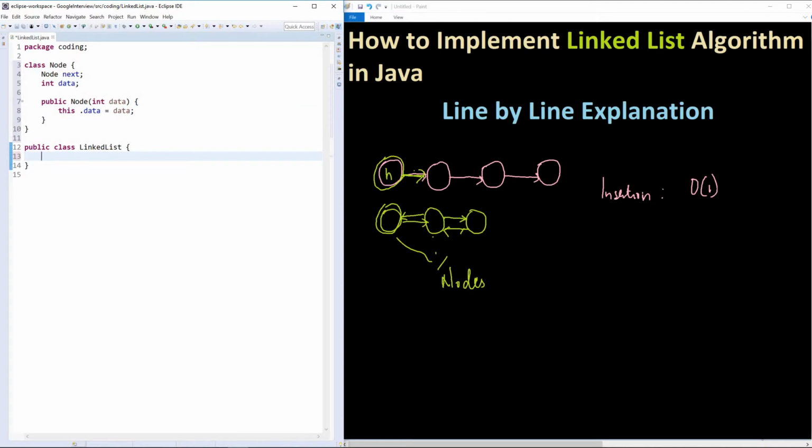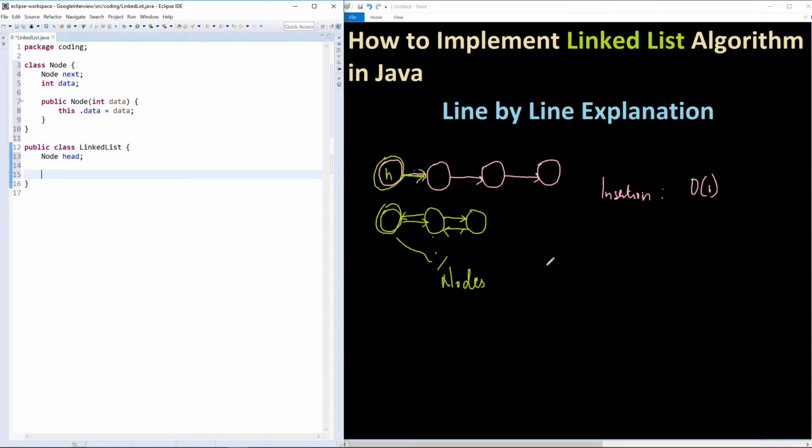So now let's implement the linked list. As I mentioned before, a linked list will always have a head. So I'm going to create a Node head, because the head is more like the handle to the linked list, or the entrance point into the linked list. One operation that is performed in a linked list is to append data into the linked list.